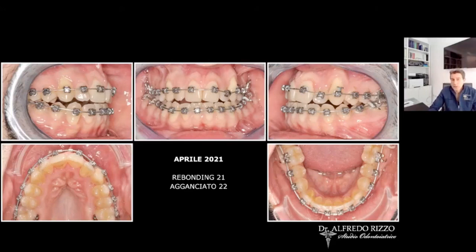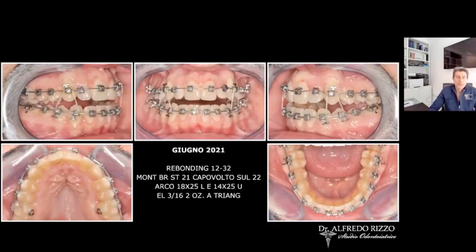It's very customary for me, as I was regluing some of the brackets in order to achieve a perfect space. So here, for example, I have moved the bracket on 2-1. I have already attached the main arch wire through the bracket on the lateral incisor. Now we can see June 2021. I have reglued 1-2, and from 1-2 to 3-2.